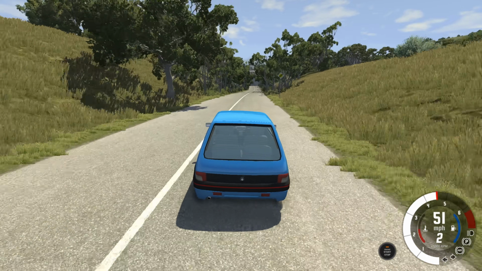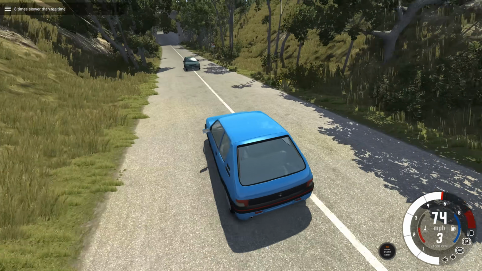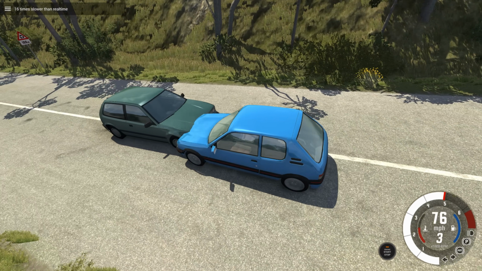I think it's going to be going about 60 miles per hour each. Do I see them coming? Yes, I do. Collision is imminent. Let's get the slow-mo going and watch the crash. That is a perfect collision right in the corner.